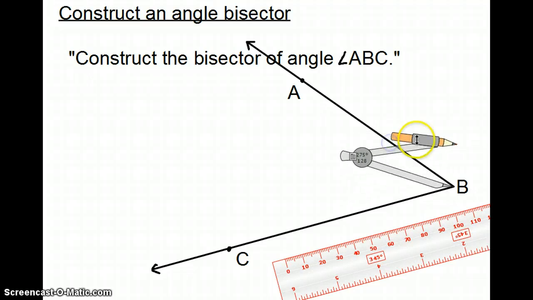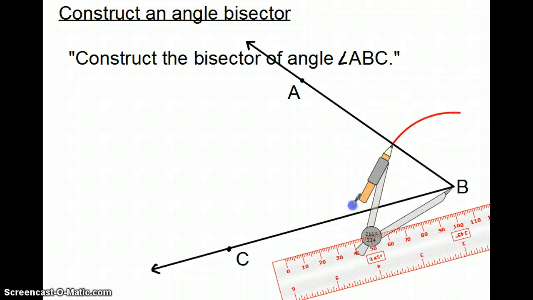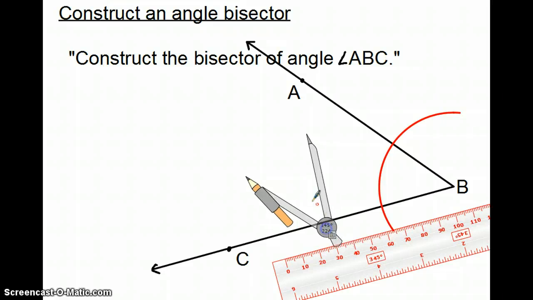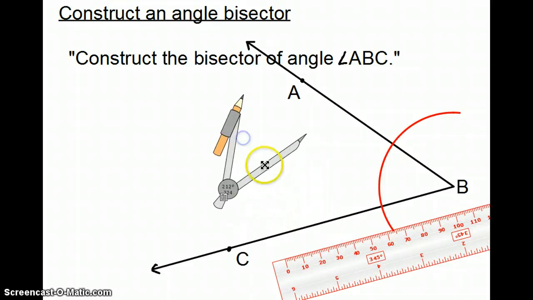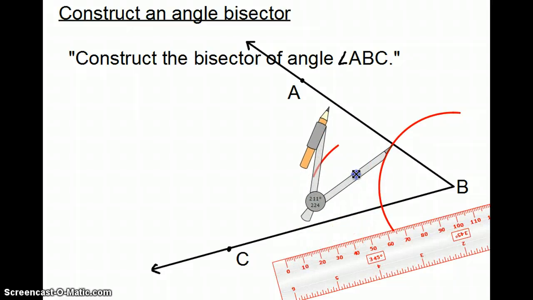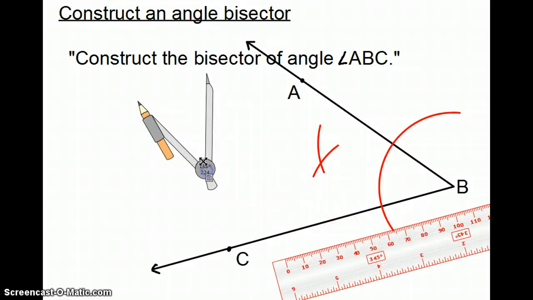Okay, this you might have guessed. Set your compass so that it's, I don't know, comfortably big, and stab down here at the vertex B and drag a little rainbow across your angle. Make sure it crosses both here and here, because now we're going to take the compass and stab here where that intersects one ray, make an arc, and stab here on the other ray. Whoops, I moved my stab. And make an arc. And where those intersect is, guess what? The place I draw my line.